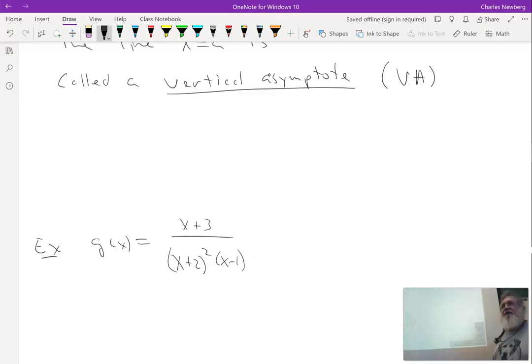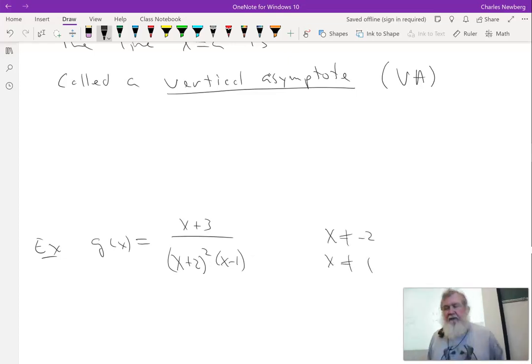All right. Where are its undefined points? What causes undefined again? Division by 0. So what x values can't we use in this function? -2 and what? 1. So we know x cannot be -2 and x cannot be 1. So what are these possibly going to be then? Spots where vertical asymptotes pop up.